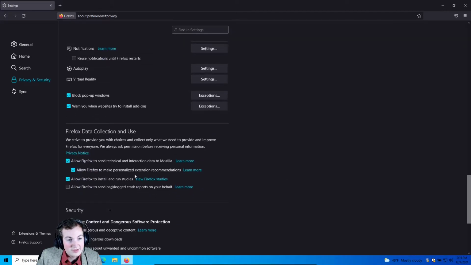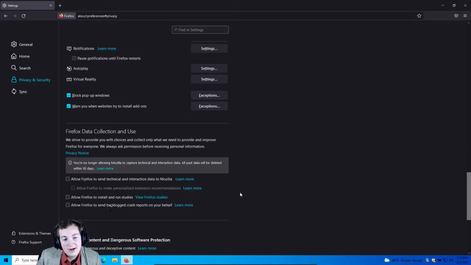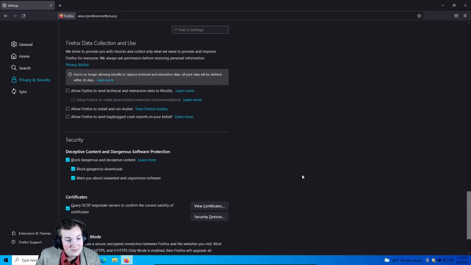Okay, this one's really important. So this is Firefox's telemetry stuff. Firefox, just like all of the other big tech companies out there, collects telemetry on its users. However, there's a setting in here to disable the telemetry features. Because Firefox is open source, you can actually trust with 100% certainty that when I check these off, I am actually disabling telemetry in Firefox. So that is the wonder and joy of open source software. So do that, check that off. Do not forget to check that off.